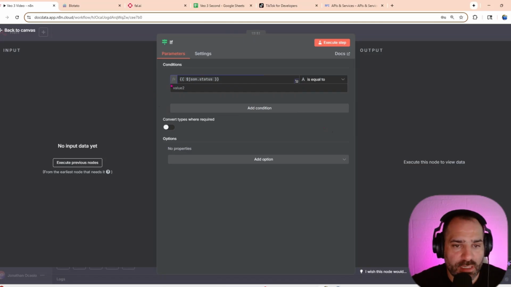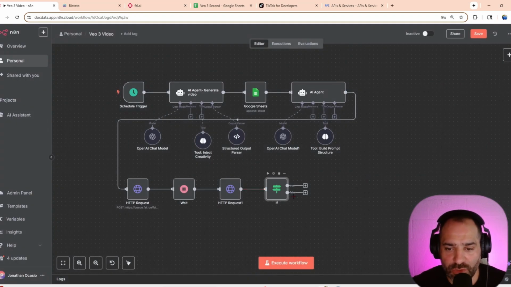And then the bottom part, we just want to type in completed. It does have to be all caps. And then what happens is once we do that, we will have two outputs here, true and false. The false will loop back around, go into the wait. And the true will just get the video.